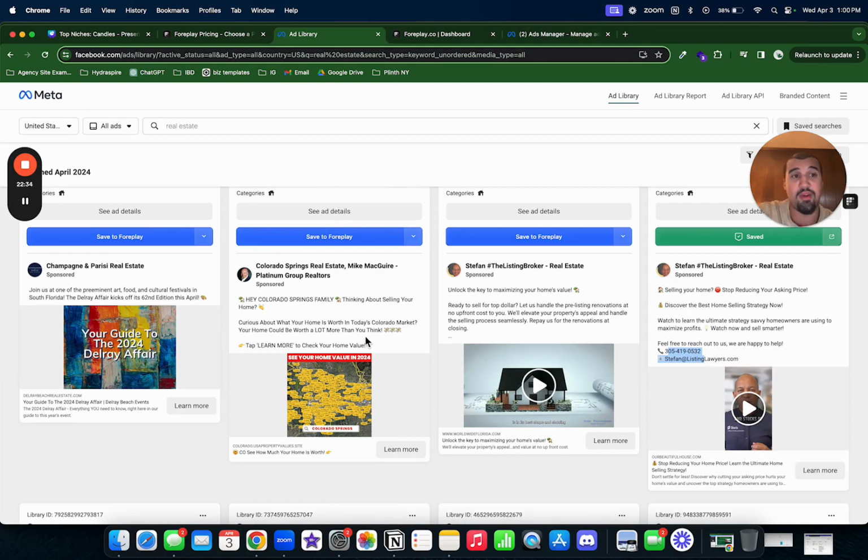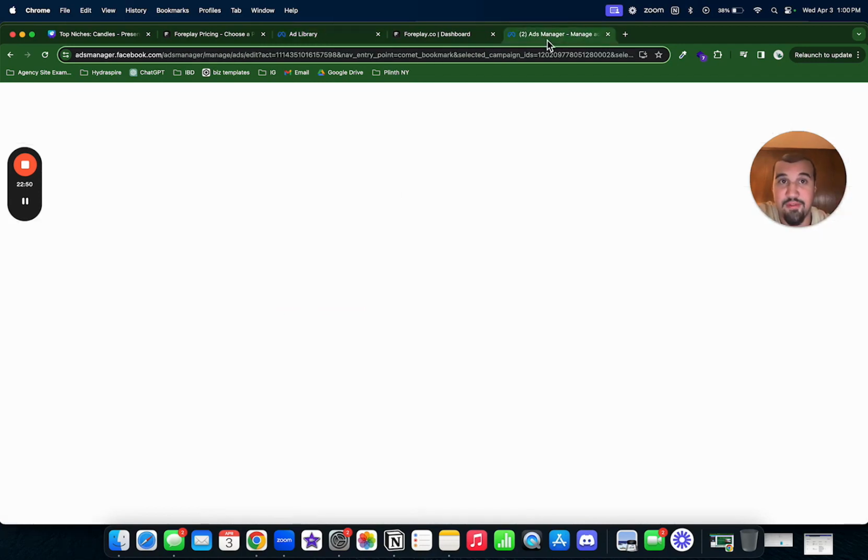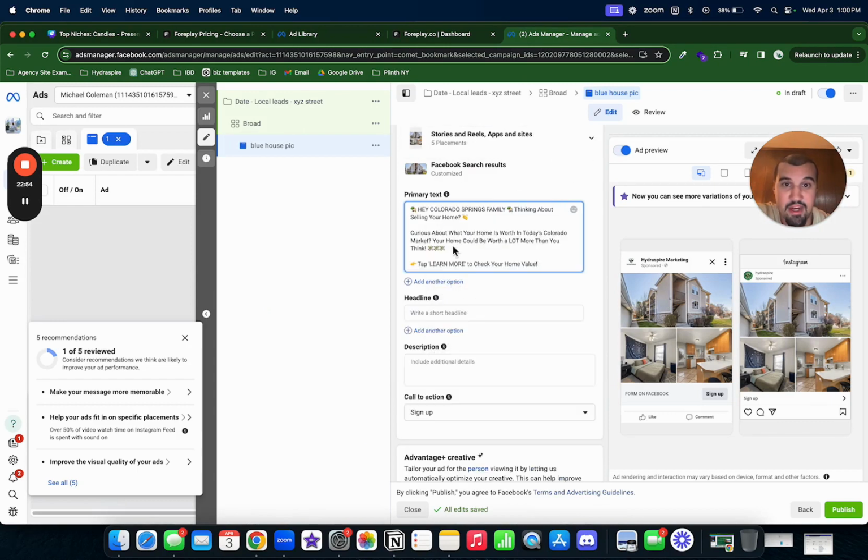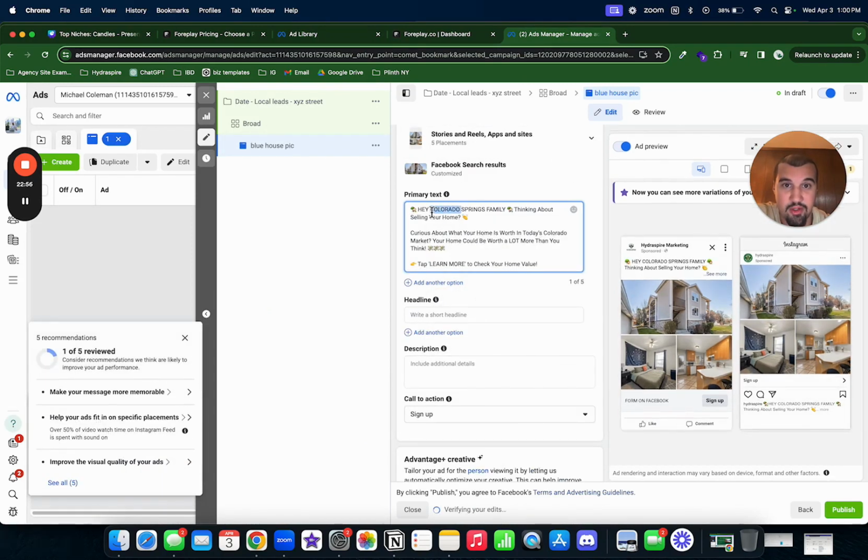So what I recommend doing is gathering about 3 to 5 primary texts. That's going to be what's above the ad creative, and put it in your own words. Then you take your favorite 3 to 5, and you would make a Word document. Again, put them in your own words. Then you would take that 3 to 5, and you want to actually put them in your primary text right here. So you'd hit paste. Again, let's say we do Dallas locations.